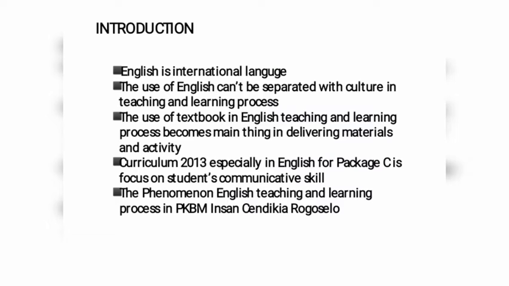The third is the use of textbook in English teaching and learning process becomes the main thing in delivering material and activity. As we know, the use of textbook is the main thing in teaching and learning process, not only in English, not only in language, but also in all general education. Textbooks have a role to deliver material, also to give exercise, and also to measure the student ability, maybe in speaking, or in listening, or in writing.